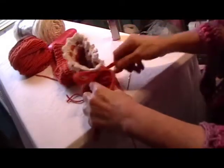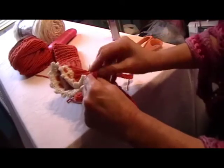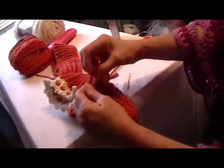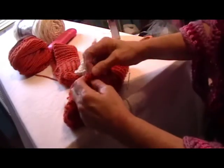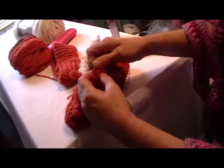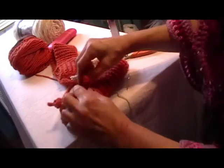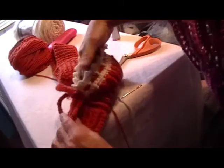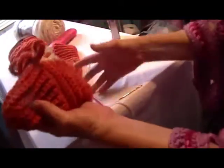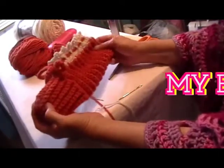Well, here's my completed booty. Now, if you think the ties are a little bit too long, another thing I'll do is I'll put a knot in the end like this. And that also keeps them from being pulled through the booty. And it looks cute. And for little kids, you could tie a couple bells on the end so they jingle jangle. Drive Mama crazy. There you go. One completed booty. One slipper. I'm going to make the other one look like this one.